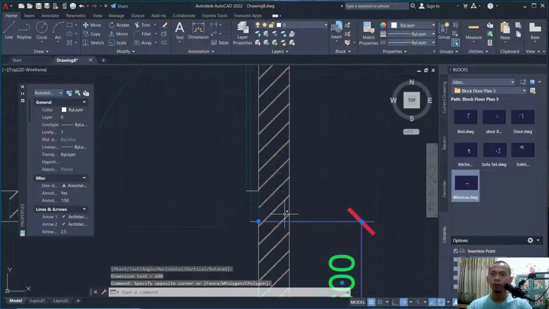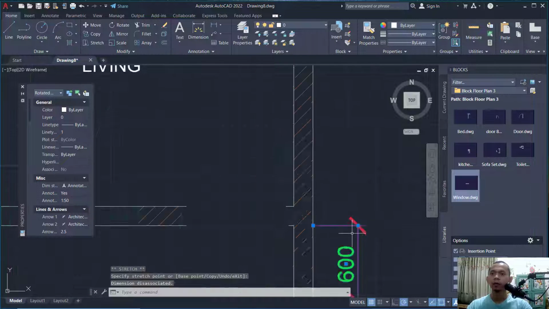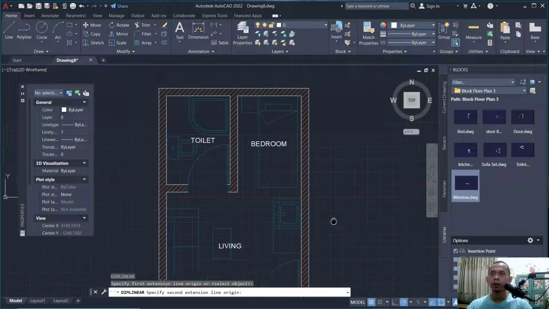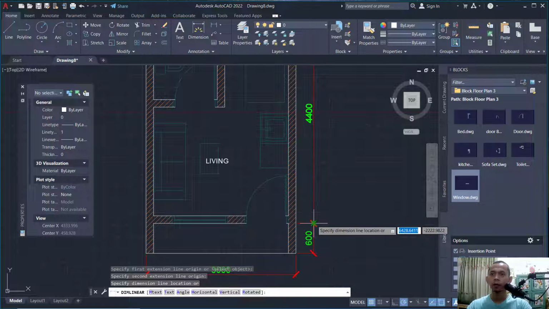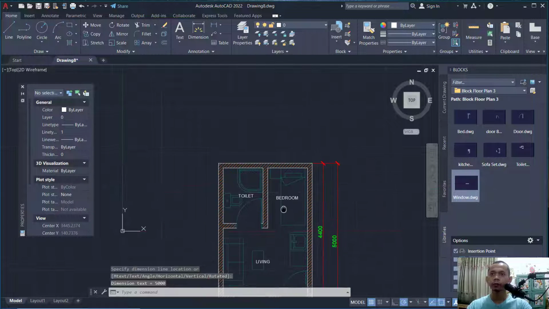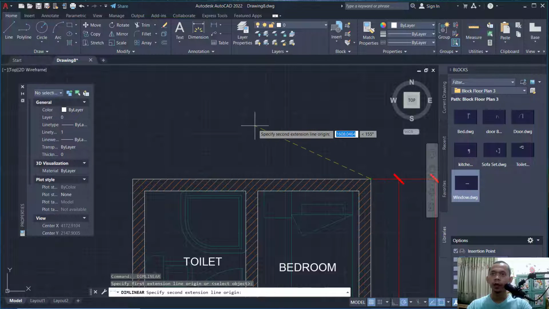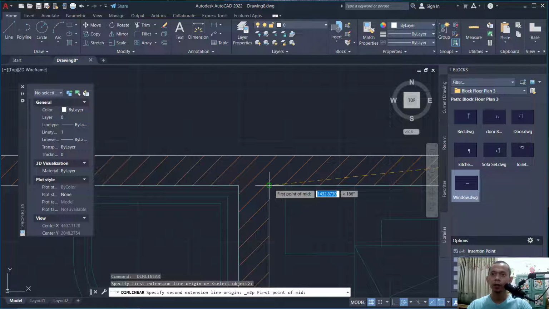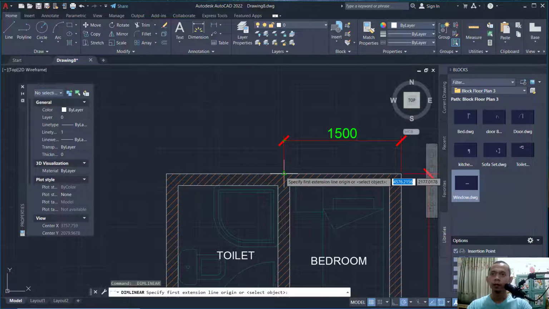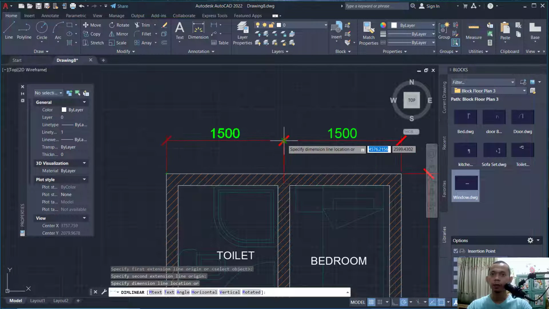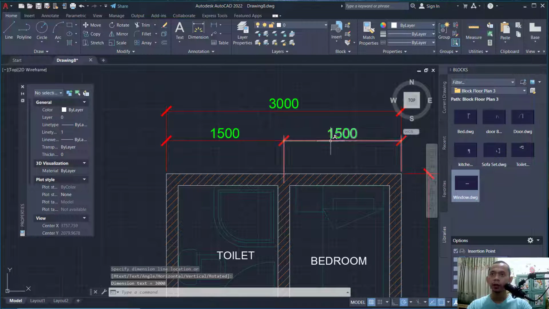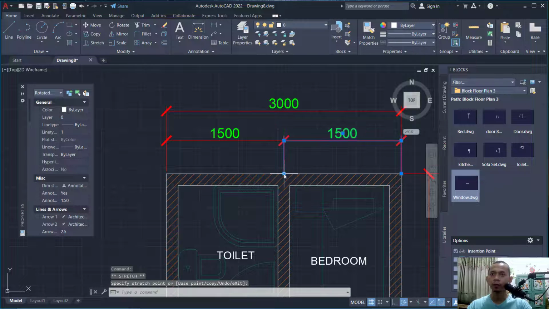You also can move from this point to here. Okay, we use dim line again to create a linear dimension here. And then from this corner point to the corner point. At the top, we can use mid between 2 points, so select from between this point. Okay, move to here. Next from this point to here. And the last here to this point. Okay, you can select this dimension and you can move the point to here.